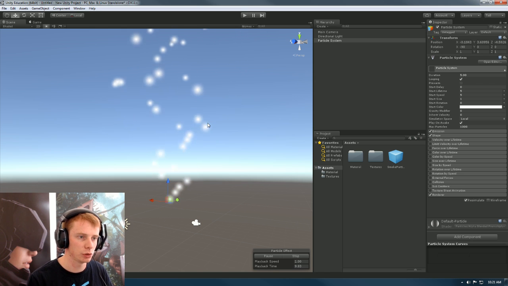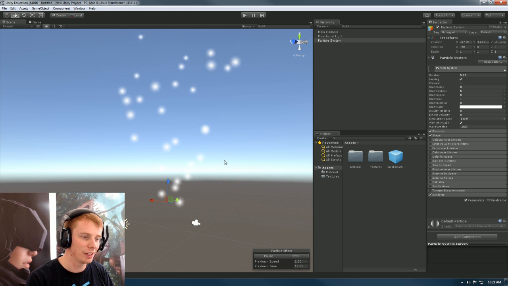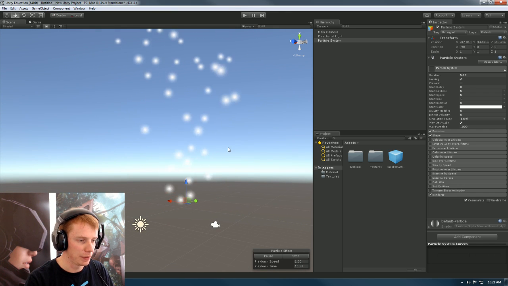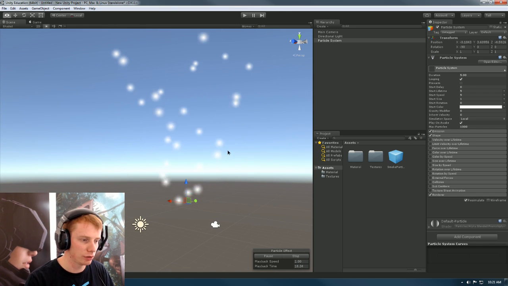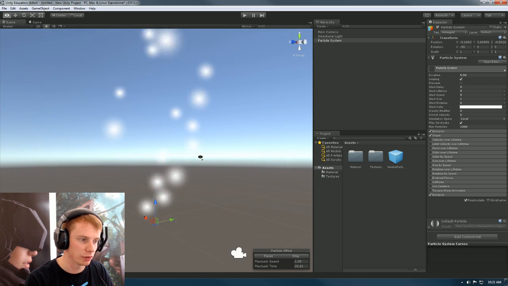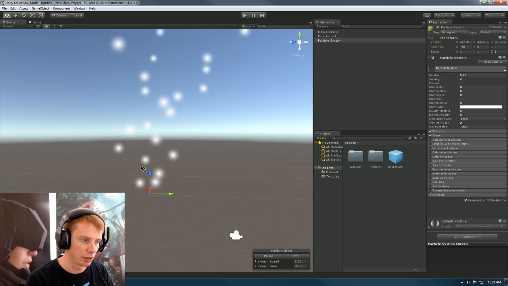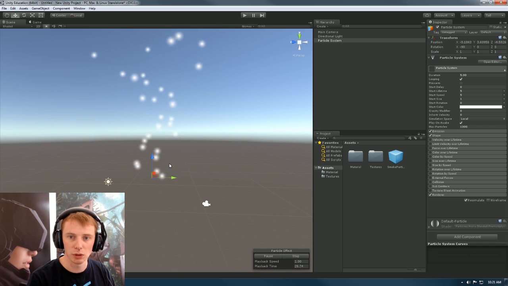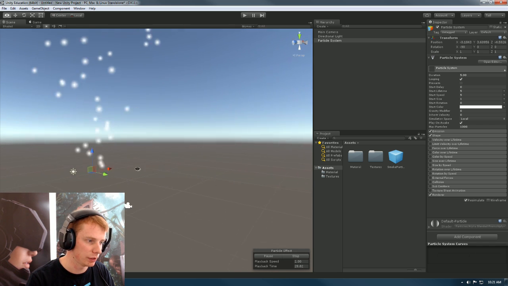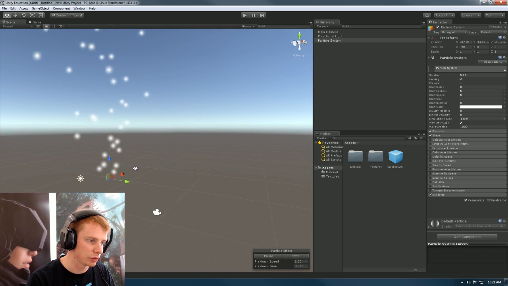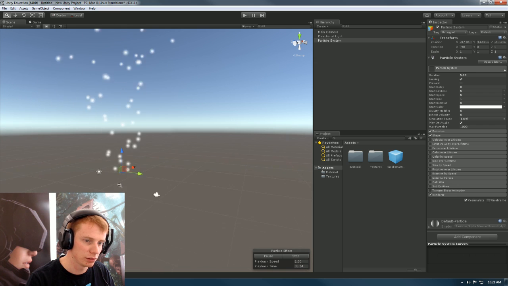I should also just quickly go over viewport controls. Holding down right click allows us to rotate the camera. This is how I navigate. I hold down right click and WASD, just like a first person shooter. And you can also use the scroll wheel with right click as well. You can also use Maya controls, like Alt left mouse button to orbit, Alt right click to zoom in and out, etc.